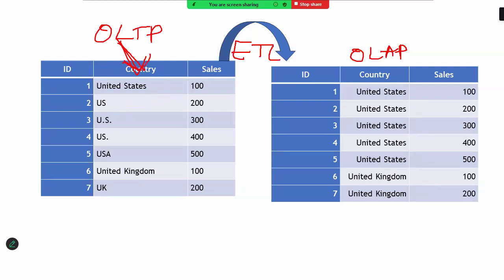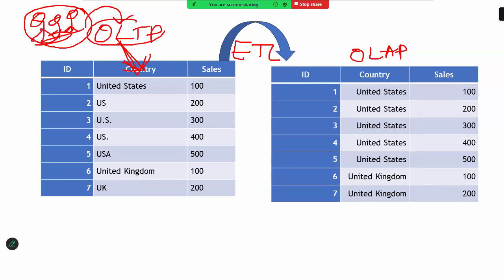Generally, OLTP will get the data from different people, guys. Let's take the example of Flipkart. Many customers will go and place orders. The data will come to OLTP. Let's say when I ask many customers to write their country name, one customer will write United States. The second customer writes US. The third customer writes U.S. or USA. Each person writes their country name in a different format, and that we call unstructured data.